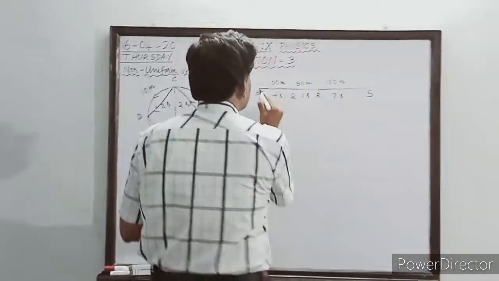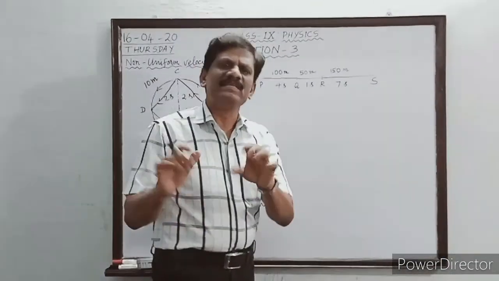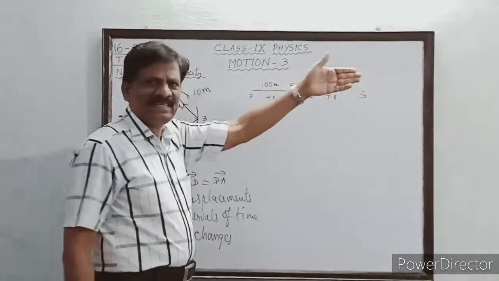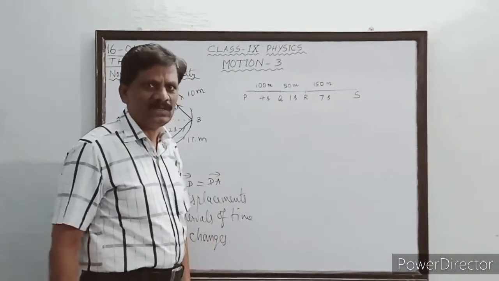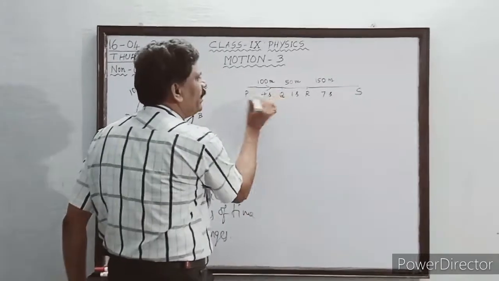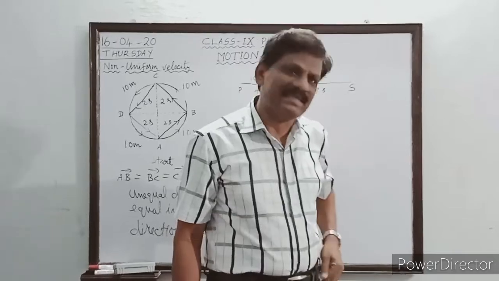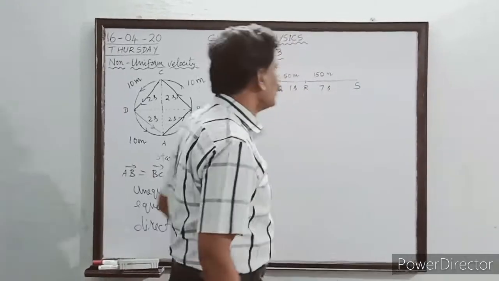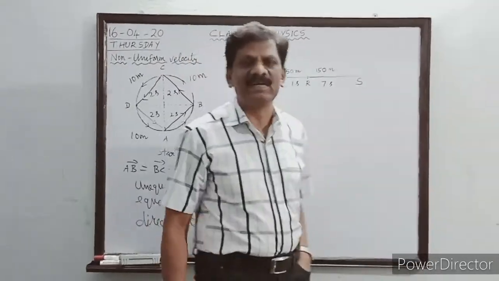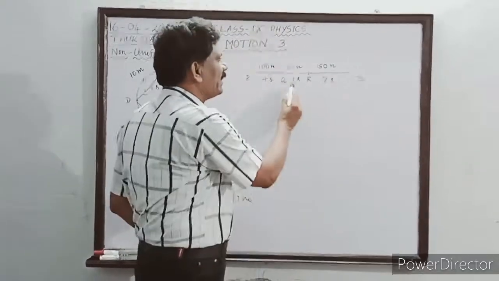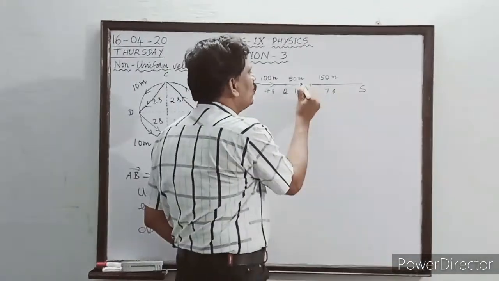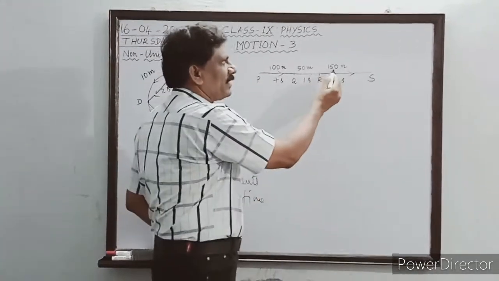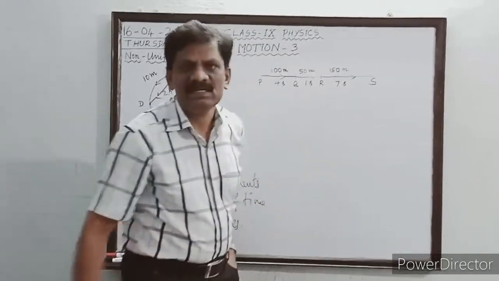Let me take this example. Okay students, a body is now moving from P to Q, a distance of 100 meter. Since it is a straight line path, what should the displacement also be equal to? Good. Same 100 meter only. So P to Q distance as well as displacement will be the same 100 meter. How much time is being consumed by the body? It is 4 seconds. Good. Then Q to R, the distance covered is 50 meter and it takes place in 1 second. Similarly, R to S also, the body is traveling along the same straight line. It travels 150 meter in 7 seconds.